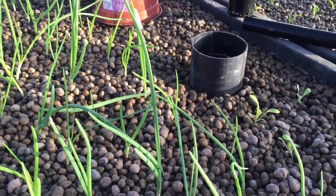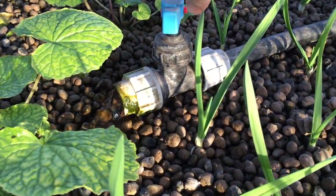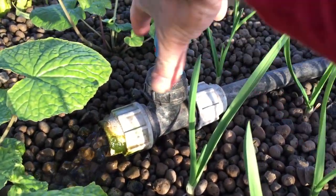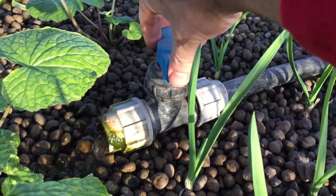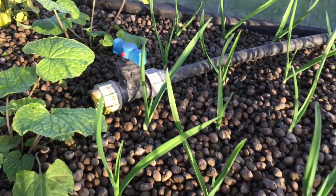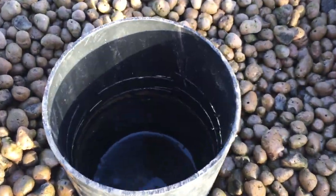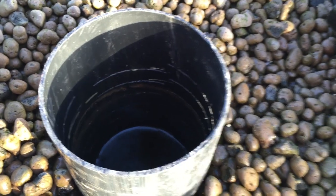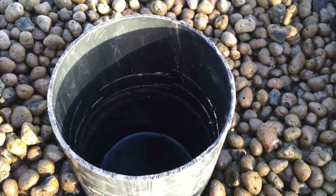When you take the pipe out of the siphon, just make sure you go along, grab your inlet, and actually just turn that off to stop any water coming in while you're doing this change. The reason for that is so that once you've emptied the bed and the water's gone down from the siphon area, you can put the pipe back in without any obstructions or problems and with the water flowing back in when you're ready.